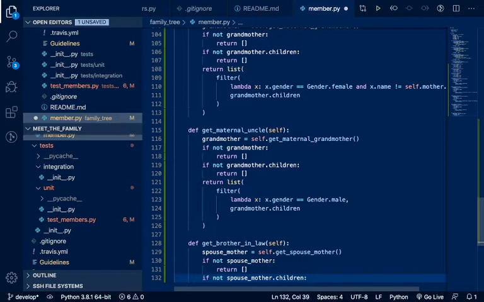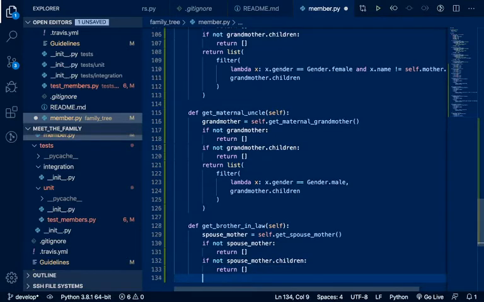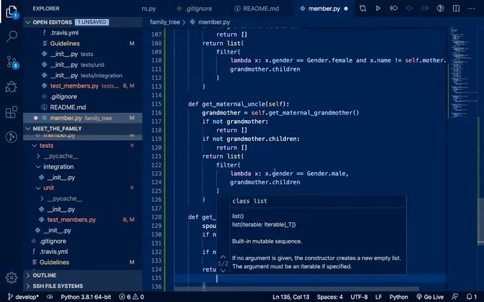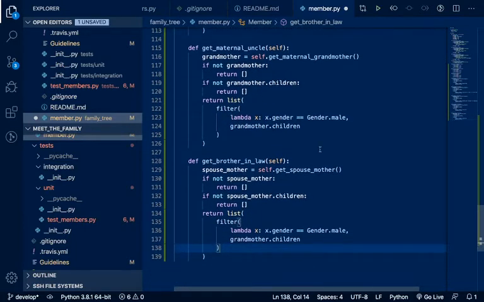I mean this should not be the case, but still, otherwise what we return is a list which is a filter.